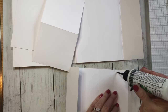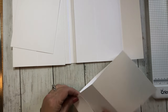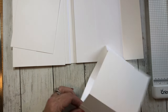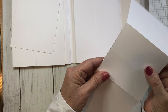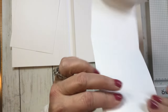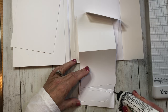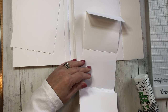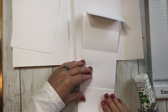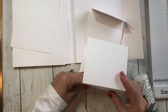So what we're gonna do is glue. Okay, you could do this on the outside or on the inside, this way or this way. It's not gonna show, so it doesn't matter which way you decide to do it. I think we're going inside. So open that tab up, put some glue on it, and then lay this piece in to the score line, and make sure you can fold it into a square.